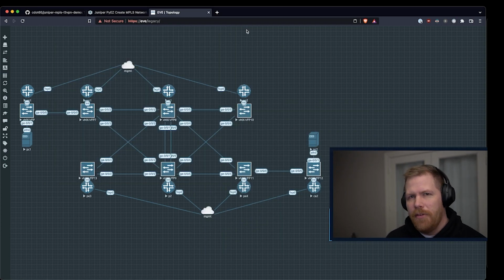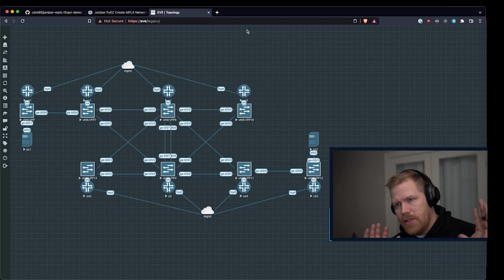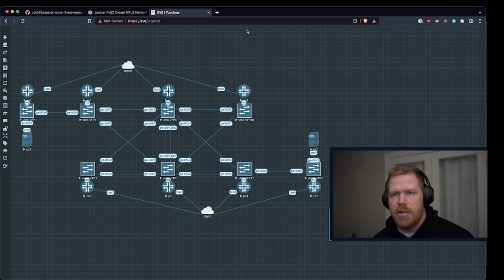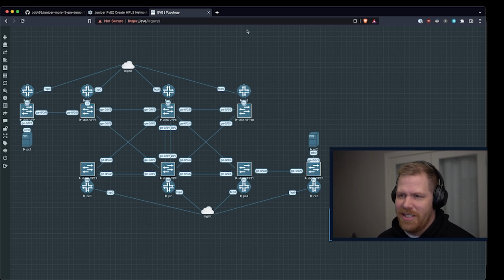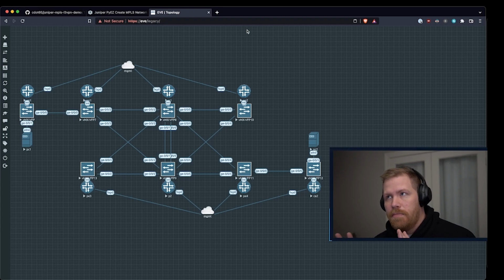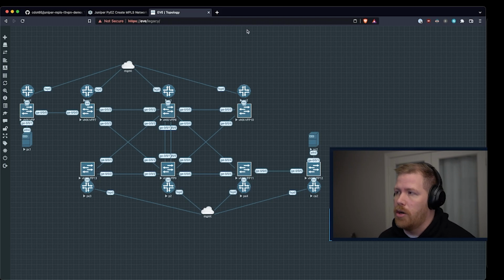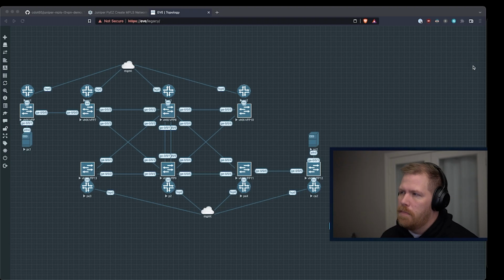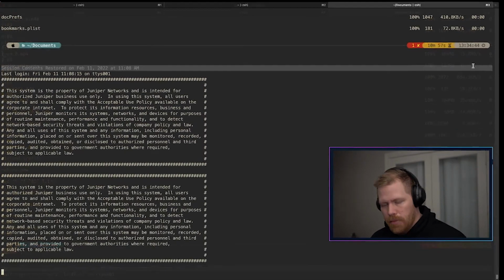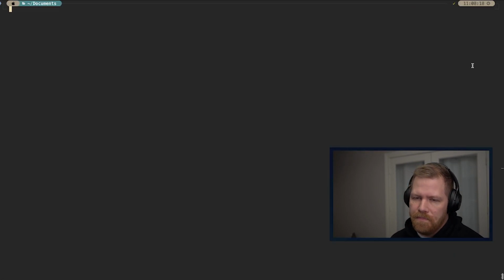But this, again, if you've never seen EVE-NG before, this is what it looks like. It's a virtualization platform. Allows you to do some really incredible things. This is an amazing product. Let's now perform all the automation that we're going to go over within our code deep dive. But let's do it from a new perspective. I'm sorry, let's start completely from scratch here.